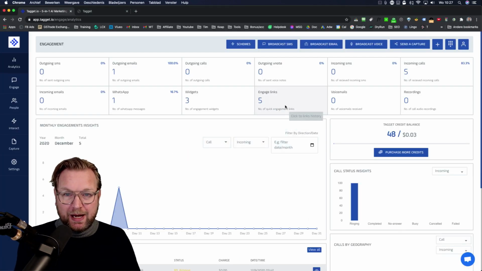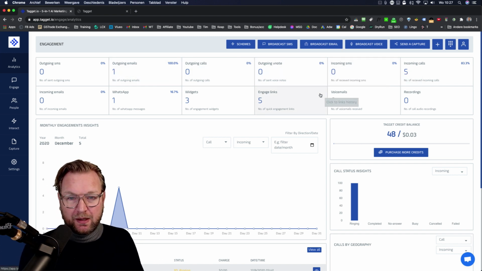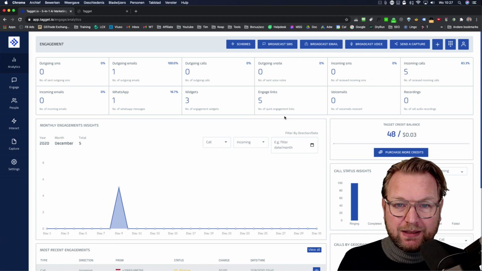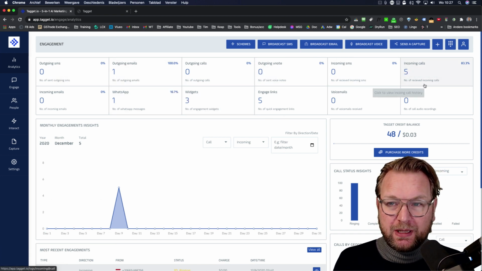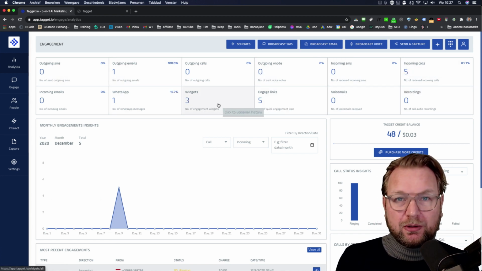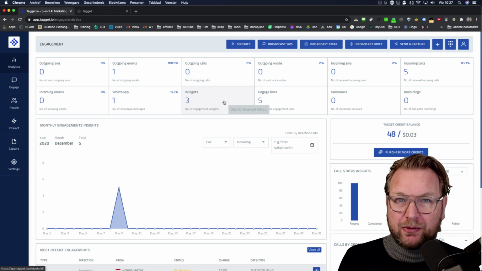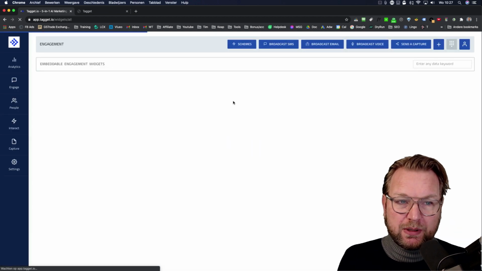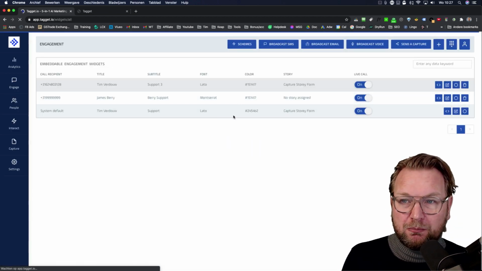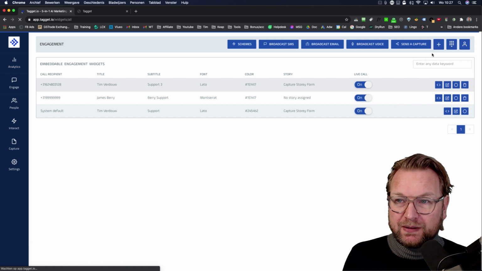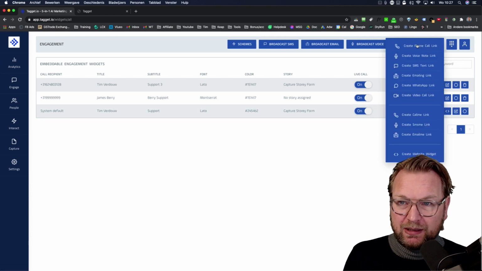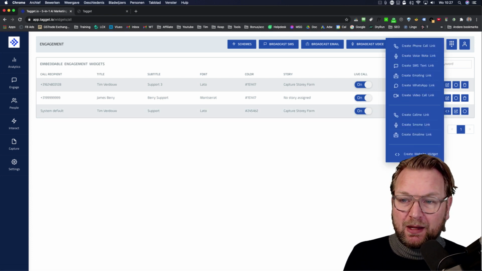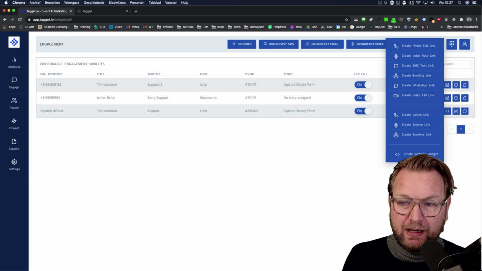Now, with Tagget, you have a bunch of options, and that's why I'm starting here with the dashboard that you're seeing right here. And from here, I think the first thing that you're going to do is to set up your website widgets. As you can see here, I configured 3 widgets. And when I click on this widget block in here, it's going to show me my widgets. Now, it works really simple. You click here on the plus, and here you got a lot of options, but also the option to create a website widget.